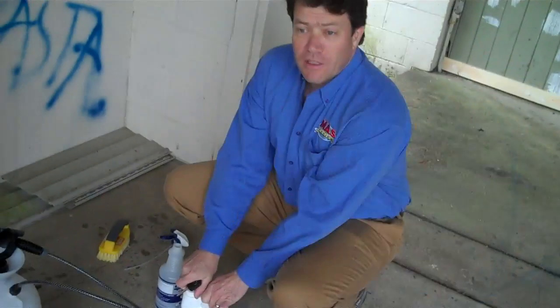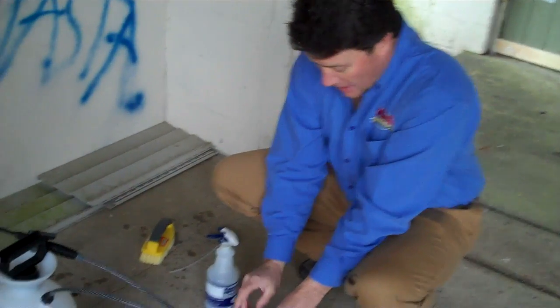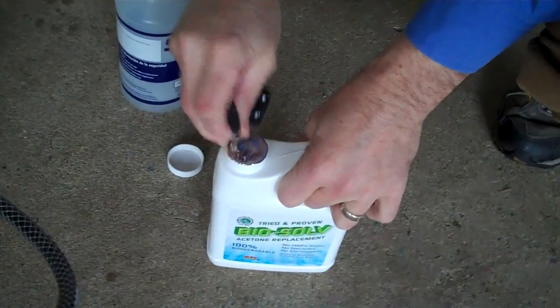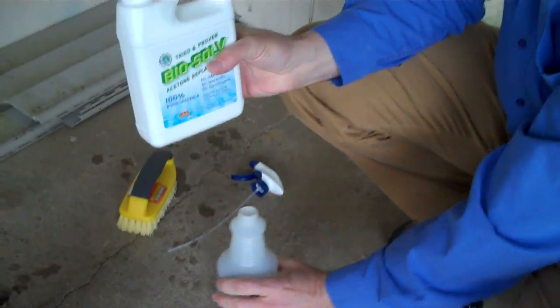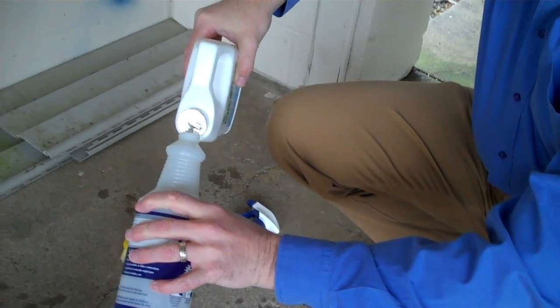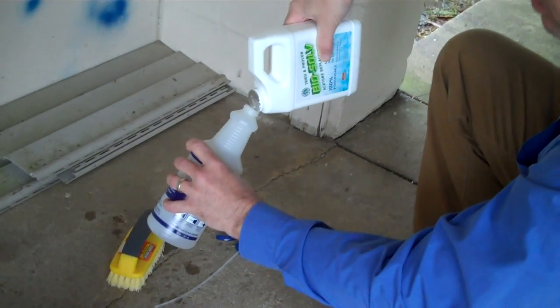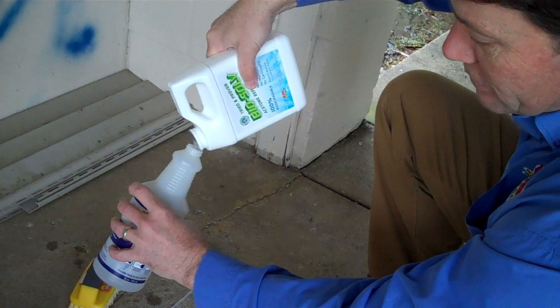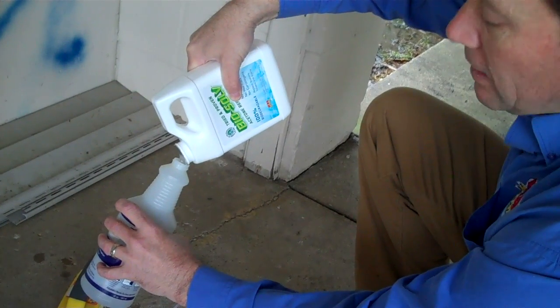As you can see, it took this right off. We've run out of a little bit of material in our sprayer, so we're going to take one of our bottles — they come with a sealed foil cap on them. I'm just going to take a key and poke a hole in that, not take the whole thing off. That makes it easy to refill without overusing it. BioSolve is much, much stronger than acetone and toluene, so we don't have to use as much. This quart will go as long as two to three gallons of acetone.